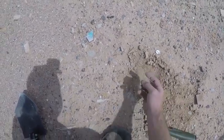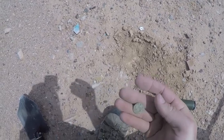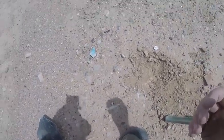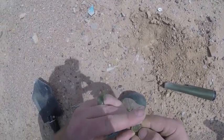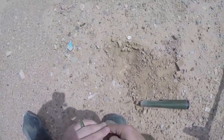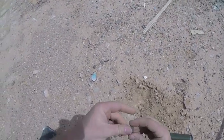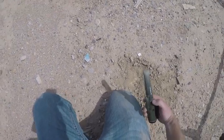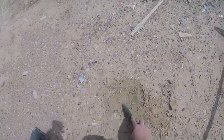Nope, coin right there. That is a dime. Can't see the date. $19.90. Cool. So I found two nickels, three Canadians, I don't know how many memorials, and a token so far. And this dime was actually in a completely different spot. I'm closer to the foundation. So it's about 50 feet from where I found the other coin.